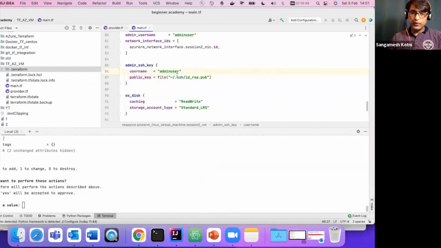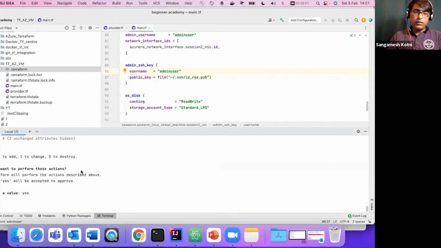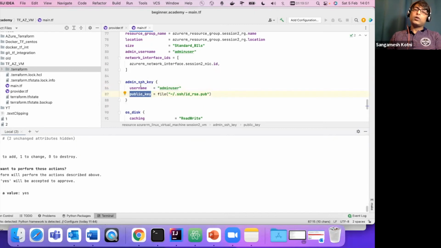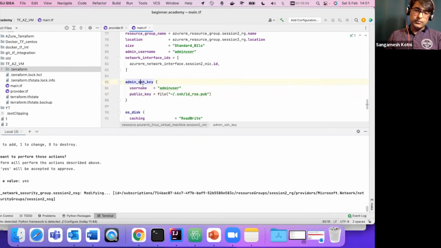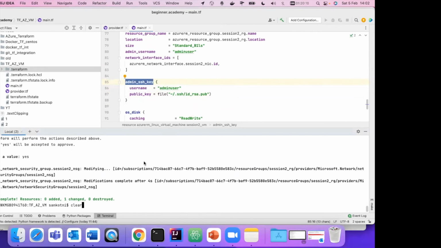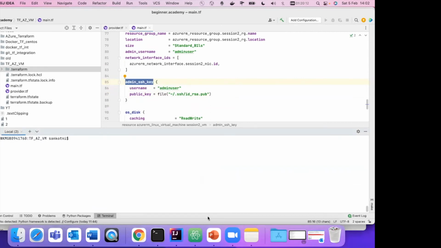So that bit you need to create. Or you can use a username and a password as well, but it is not advised, because if someone gets hold of your password, then they can access it. Hope you got my answer.